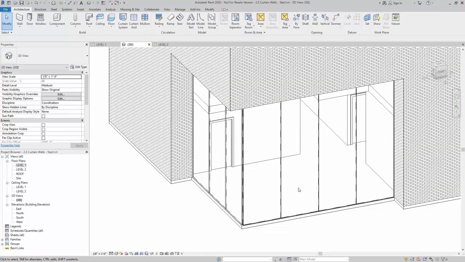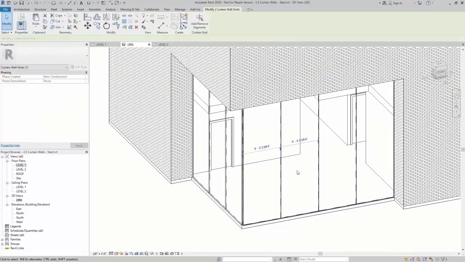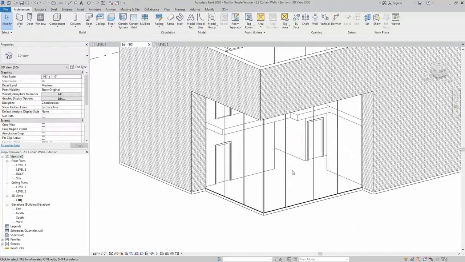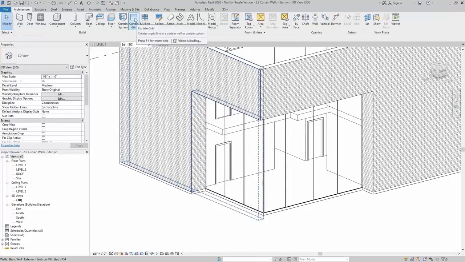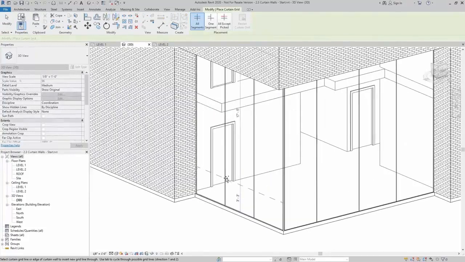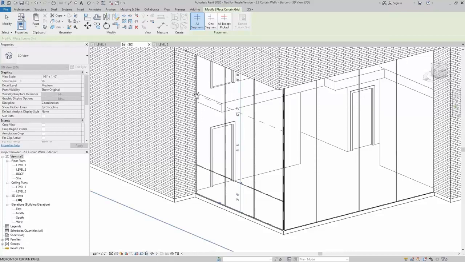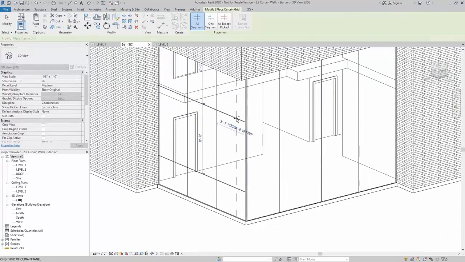For this side, I'm going to put a door within this panel, so I'm going to adjust the dimension of this curtain wall to be 6'2". Now that I have the vertical curtain grids, I can add the horizontals. Using the same curtain grid tool, all I need to do is just find a point that I like. Preferably I'll just place it arbitrarily and then change the dimension. And doing the same thing across the top. And what's nice is once I have it on one side, it'll want to lock in to the other side to keep a continuous line.